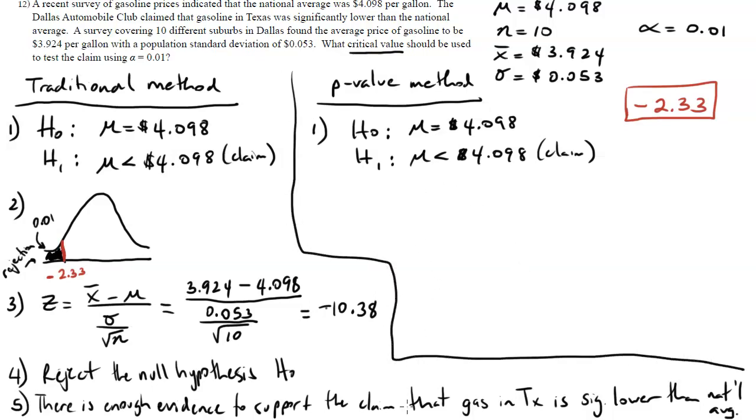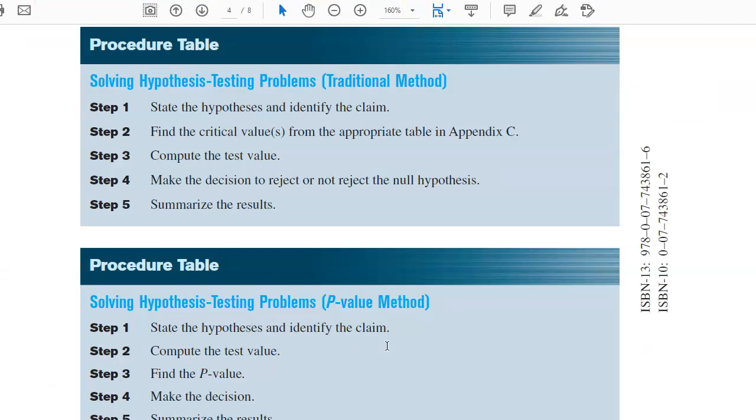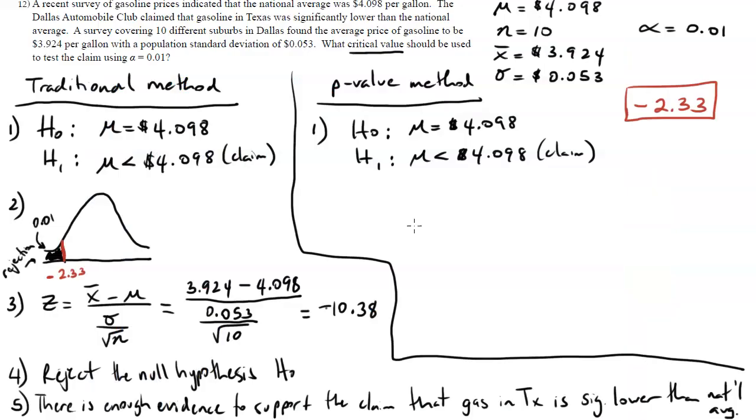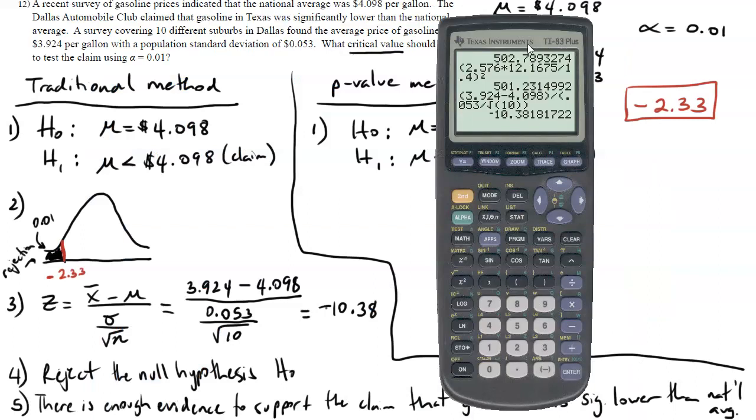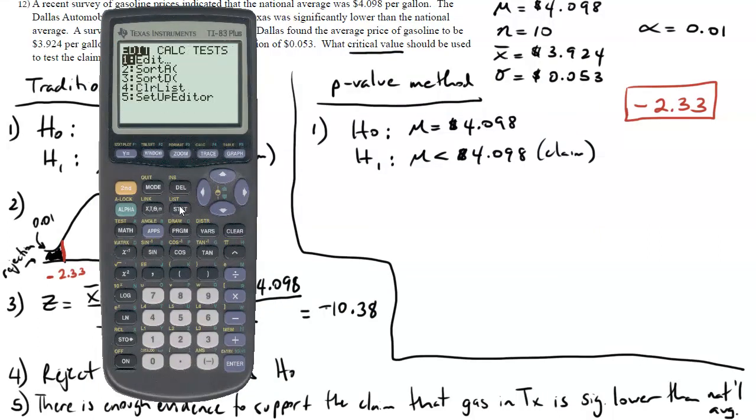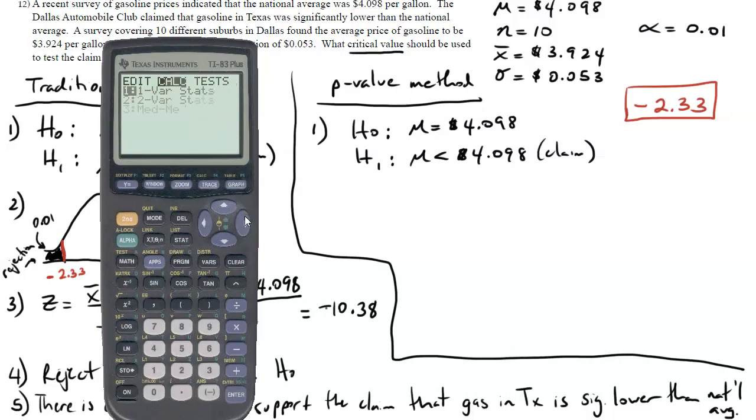P-value method is going to seem shorter. State the hypothesis, compute the test value, find the p-value. We're going to do all of this in the calculator. So here's what we do. I'm going to go to stat, go over to test because we're doing a hypothesis test. But remember, we already answered the question. I'm just showing the whole process. We're going to go to z-test because this is a z-test. And you can either use data that you input into your columns, L1, L2, what have you, or you can enter the statistics like we're given here. We're given the statistics, let's enter them.